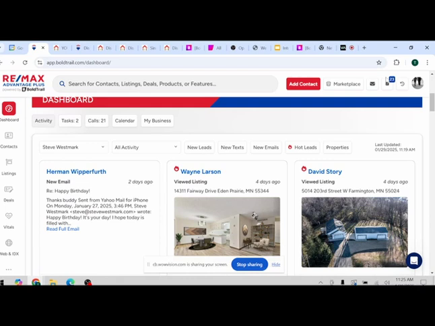You designed it so you can make Wayne, or Herman, I think it was, feel like you were wishing him a happy birthday the same as you did the other year, but then that's just off your plate. You don't have to wish him a happy birthday because the system can do it. It can wish him a happy anniversary of buying his house, or his child's birth. All those little things that give someone that warm fuzzy that you might not otherwise.